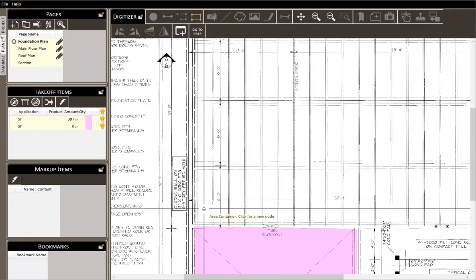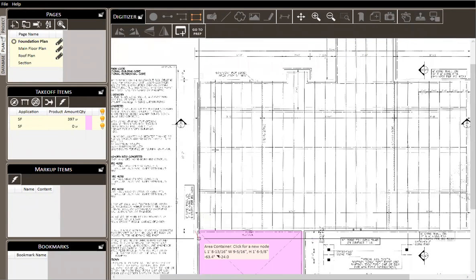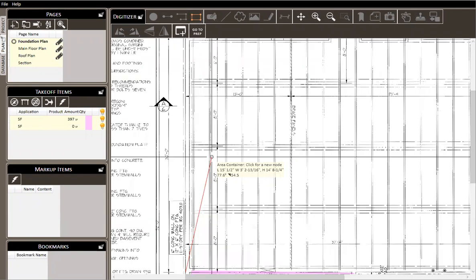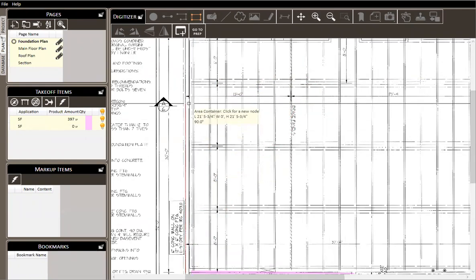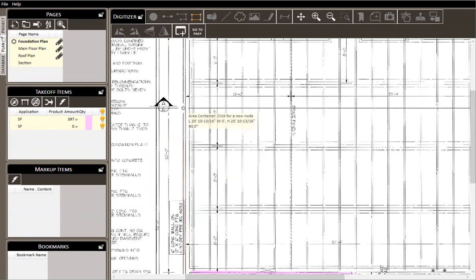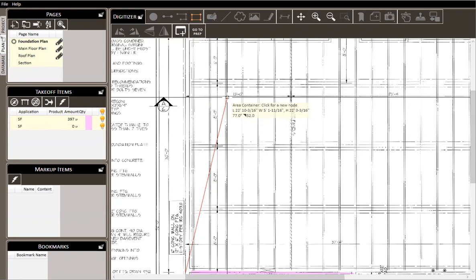I'll start at this corner of the living area space. Instead of clicking around at the points, if I wanted to be more precise and follow what the plan dimensions say, once I've started the operation, I can hit the up arrow on my keyboard, and that's going to pull up this little dialog window.